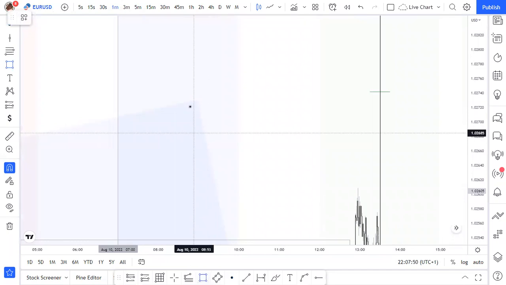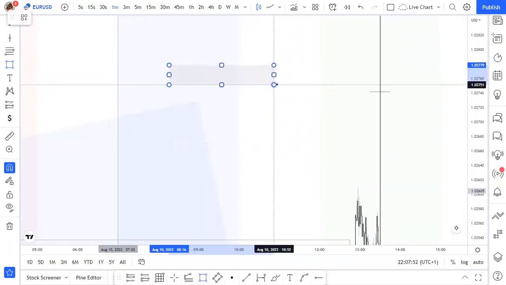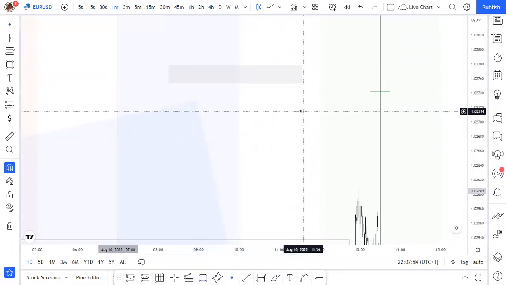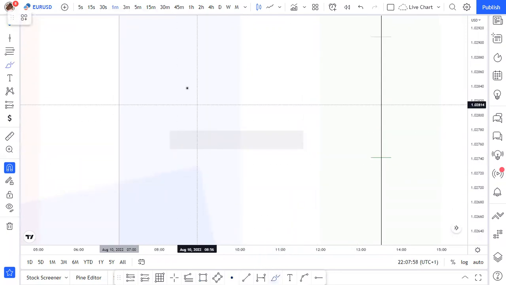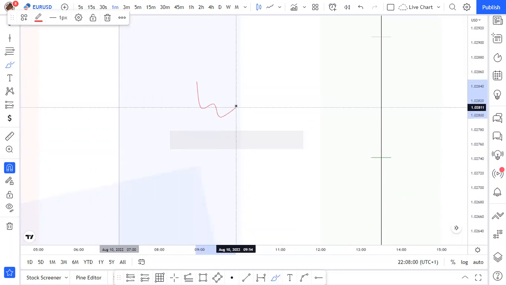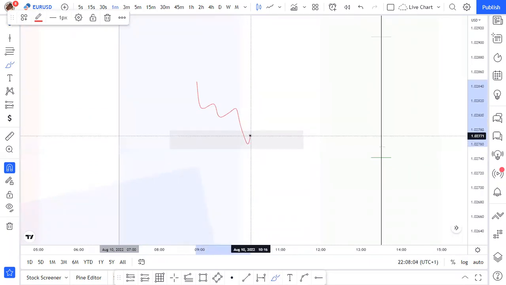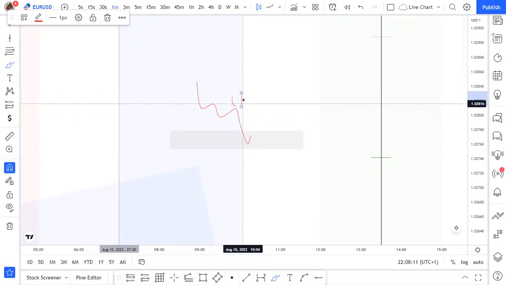Let me say this is like my demand zone, the 15-minute demand zone that I want to take a trade from. So when price pushes down, that's based on 1 minute structure. When price pushes down into my zone, what I normally look at is I'm looking for that last lower high. So the last lower high will be somewhere here.